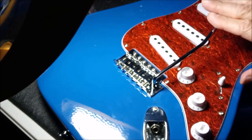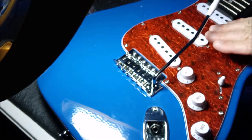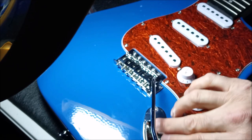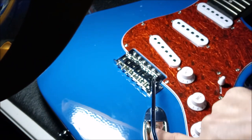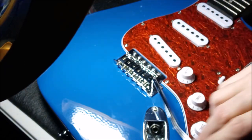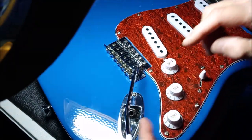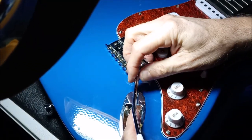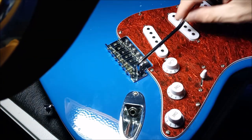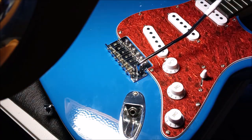Now the height of this is a little on the high side. There's other arms that ride a little lower here, but you also have to be careful that they don't wind up hitting your jack on this side. This arm isn't too bad. It can be bent down a little bit because I still can see here I seem to have enough clearance for the jack to go in. So I have about a quarter of an inch or so, or 3/8 of an inch to spare. So I may put this in the vise and bend this down a little bit. I'll just have to see.